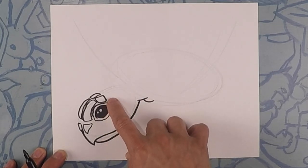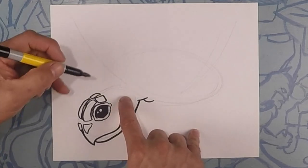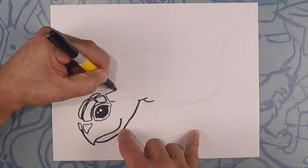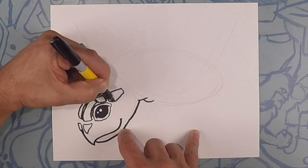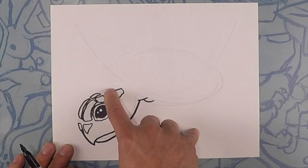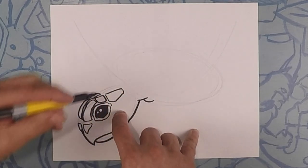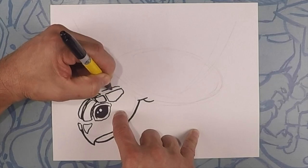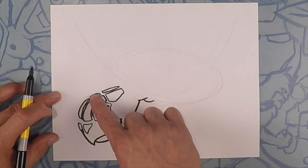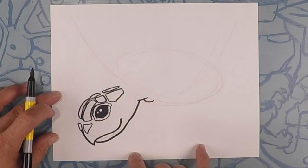All right. So moving ahead, let's do one more scale on the back of his head. This one's going to be a little bit longer. So kind of follow around the eye. Like that. Good. And then on the back side, copy it, just a little bit skinnier. We're using our pencil line to kind of make sure that this outside stays in that same football shape.